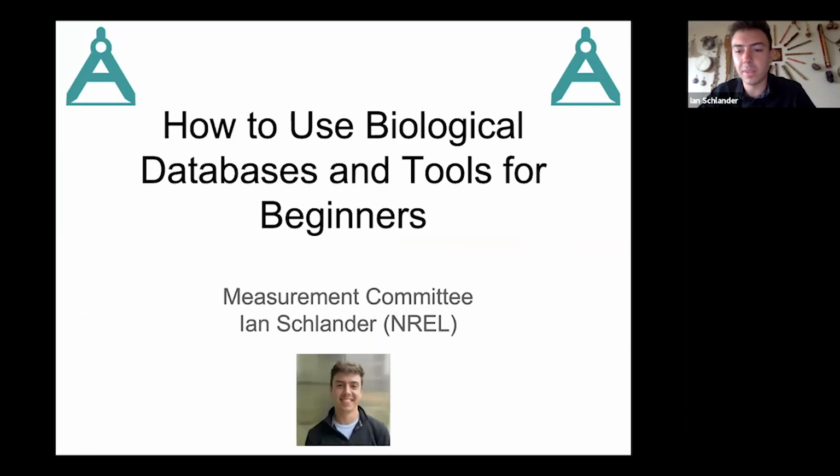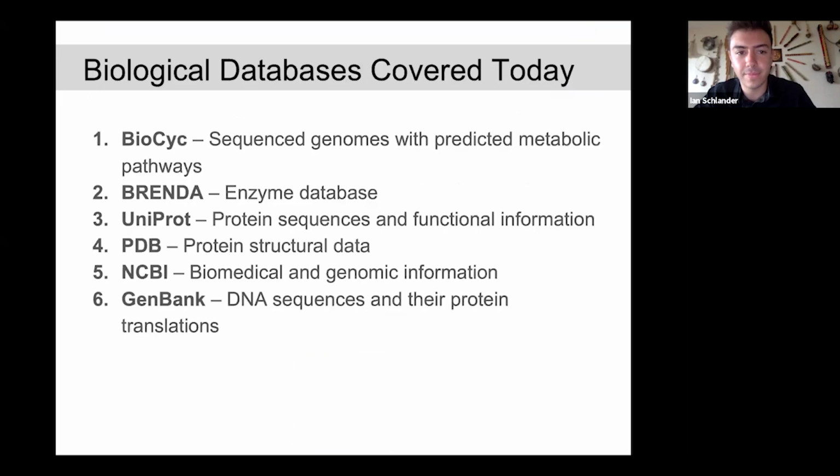So I'm part of the measurement committee. My name's Ian Schlander. I work for the National Renewable Energy Lab, and I work as a metabolic engineer there. I was an iGEM team leader, I was an iGEM judge last year, and now I'm part of the measurements committee, and so here to help you guys.